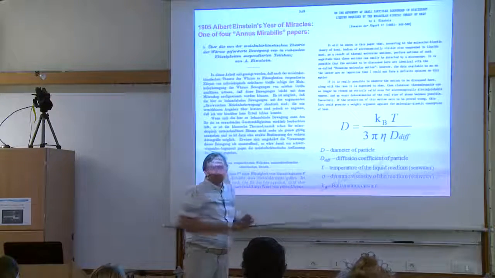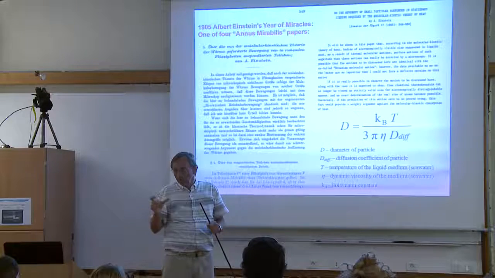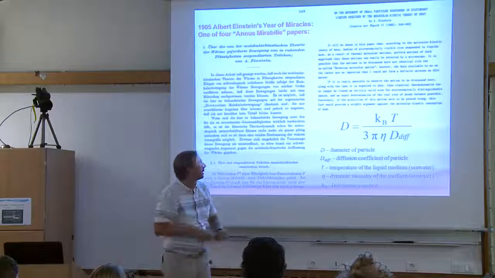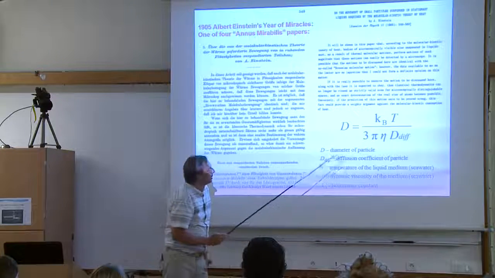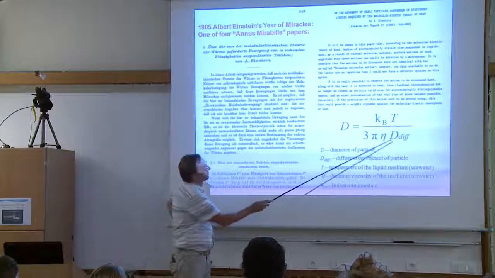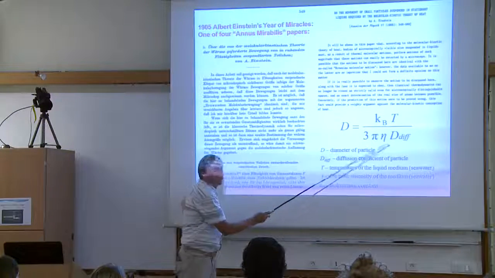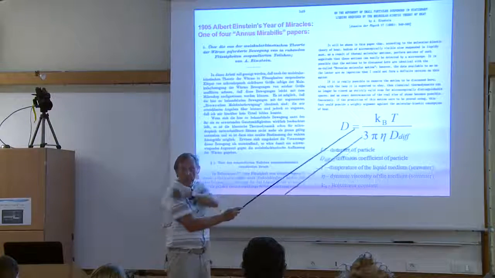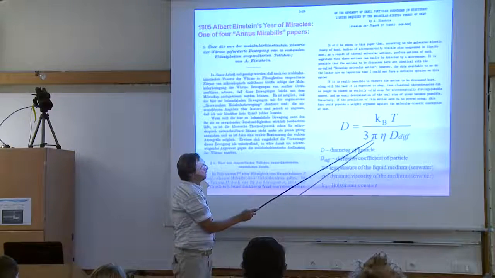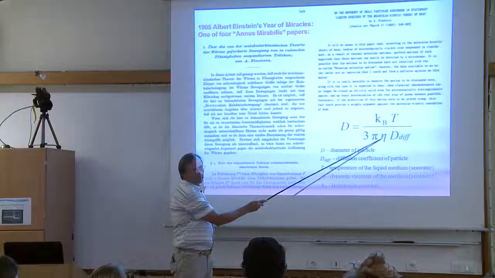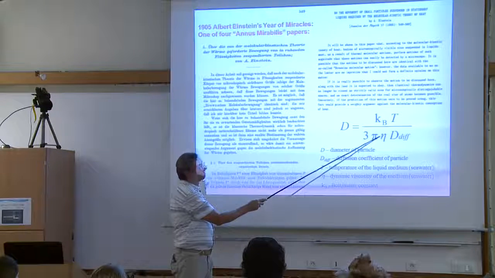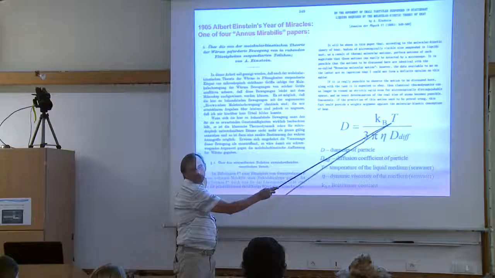To get this, you need to measure the distance traveled by the particle over a period of time, and you can get this diffusion coefficient. And you can see that the size of the particle depends on the diffusion coefficient. So if we can measure this from these movies for each individual particle separately, all you need to know is the viscosity of the liquid in which your particles are suspended, and the temperature of the liquid, which you can measure.